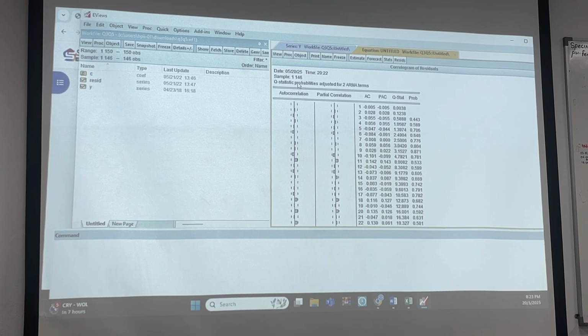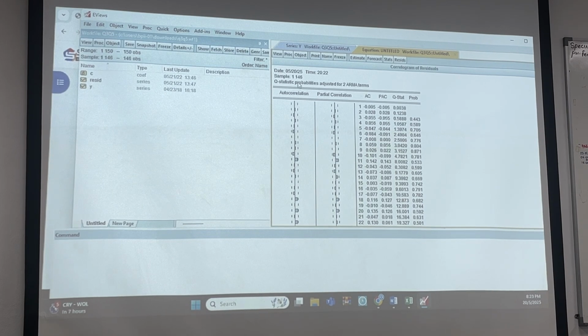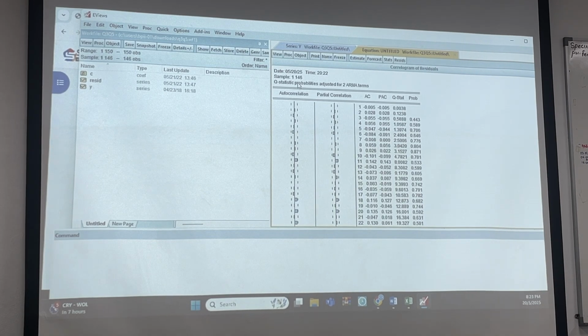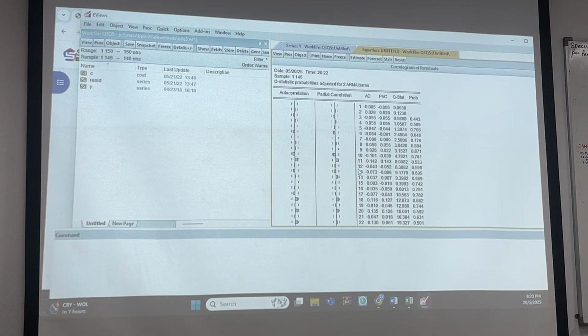But another suggestion is to not perform the test beyond the square root of the sample size. Otherwise it is no longer reliable. So they say we just use that one. So the square root of 146 is about 12.